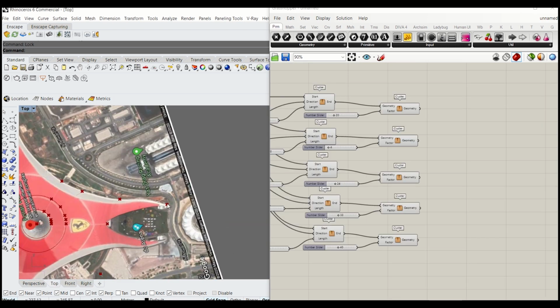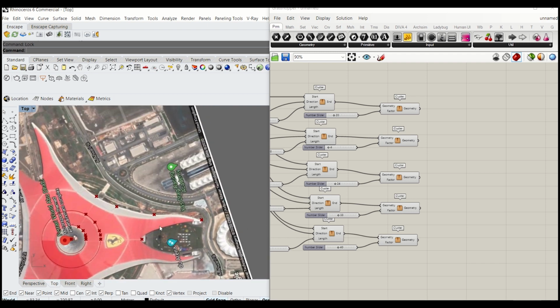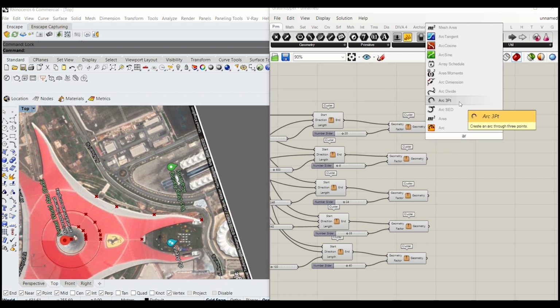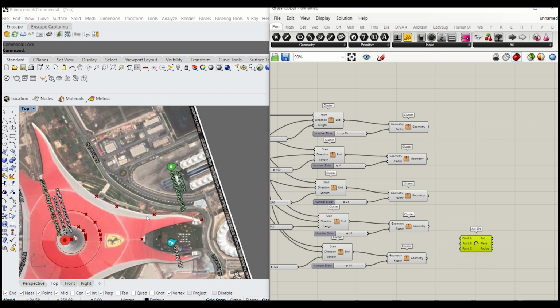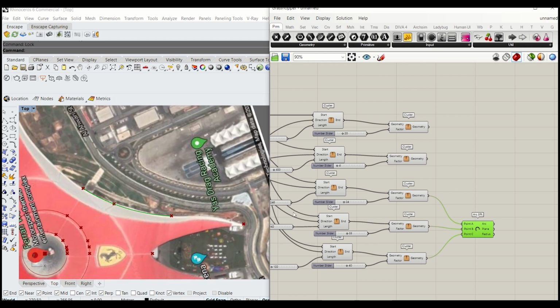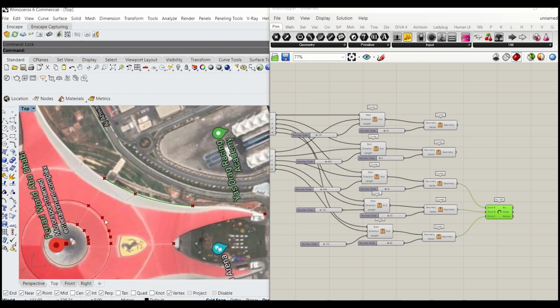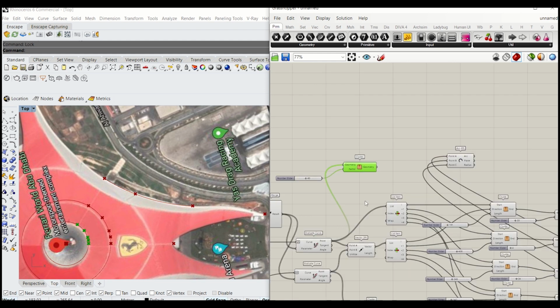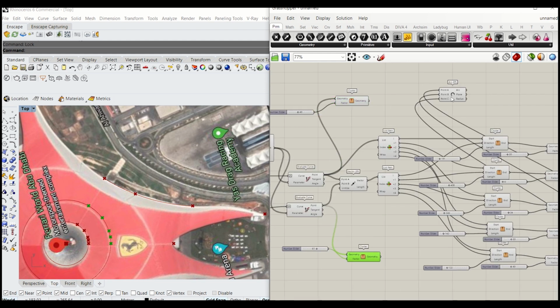What we need to use now is curve, there and there. So this time I'm going to show you there is arc with 3 points. So I'll start with this. So we know 3 points there. If you connect these 1, 2, 3, you'll get the curve like that. And that applies the same here. So we know 1, 2, 3 points there. So what I'm going to do, I'll bring all the way there. So we know that's the point. That's the point there.